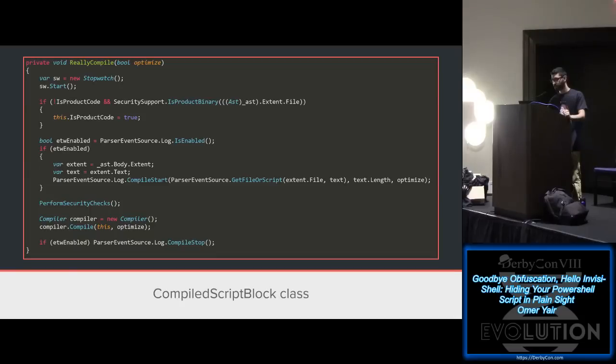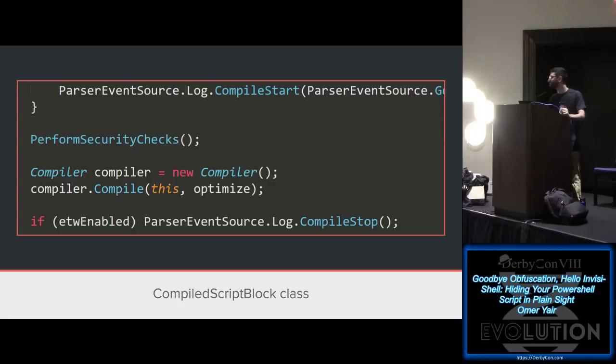So when you compile an AST into a compiled script block, this is the code from Microsoft, and I'm not making this up, they actually call the function ReallyCompile. And those are the two functions that you need to be aware of: PerformSecurityChecks, which calls AMSI, and LogCompile, which logs the script block code. Those are the points that Microsoft chose to protect the scripts, and it's a logical place to put this.